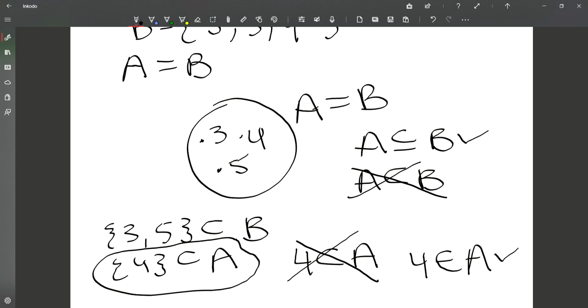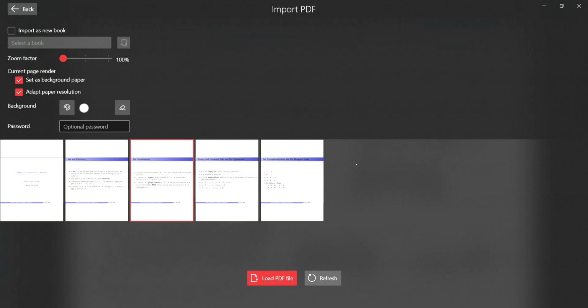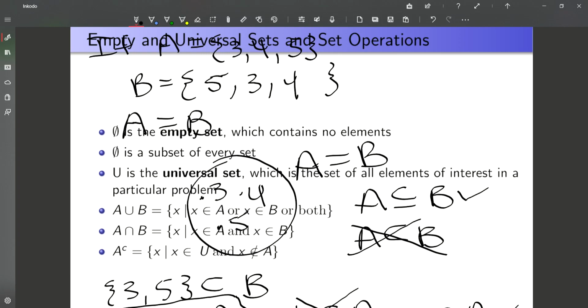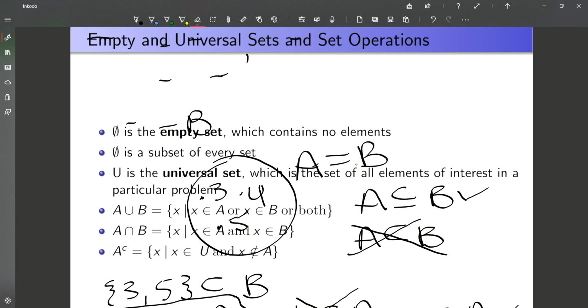That's the difference, and this is what 6.1 problem 2b is referring to: knowing the difference between what an element of a set is and what a subset of a set is. Make sure you know the difference, very important. The quiz will definitely ask you about that. So that's sets, subsets, elements. Let's move on to the next thing. Next slide, so to speak. Alright, so again, getting rid of all of this. Let's erase all this.